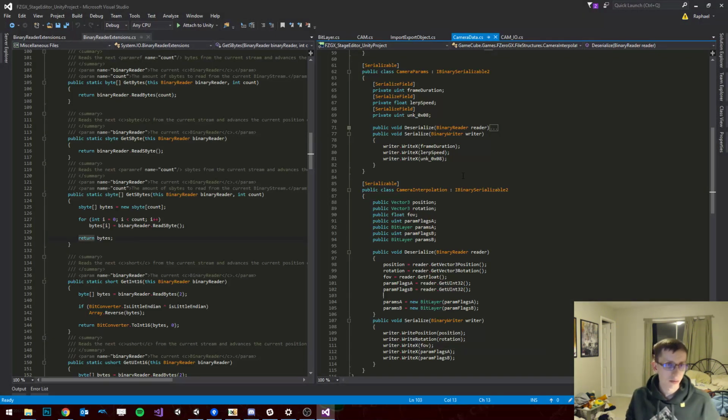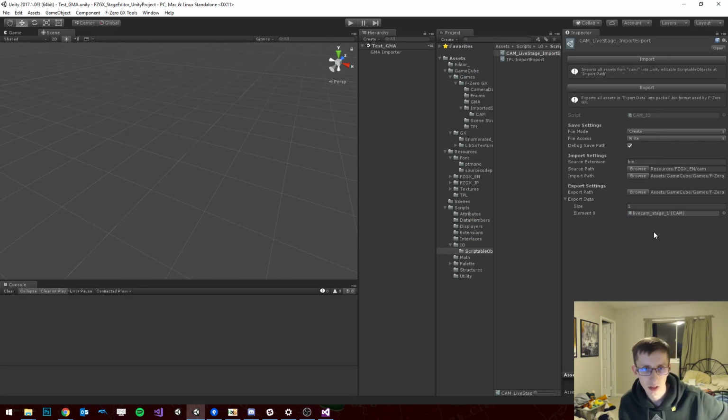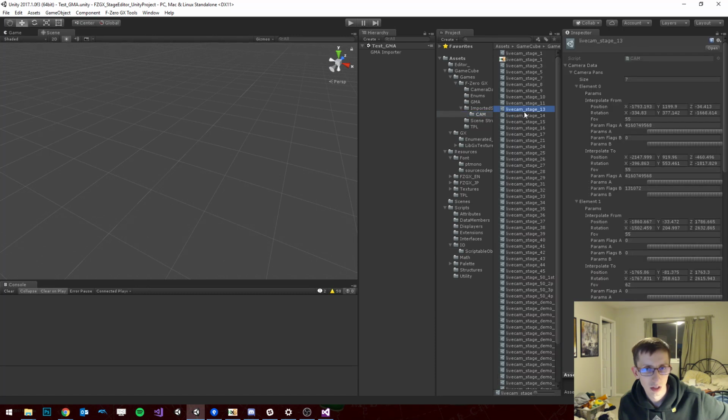You know what? Equals new BitLayer size 0. Okay, that kind of works.